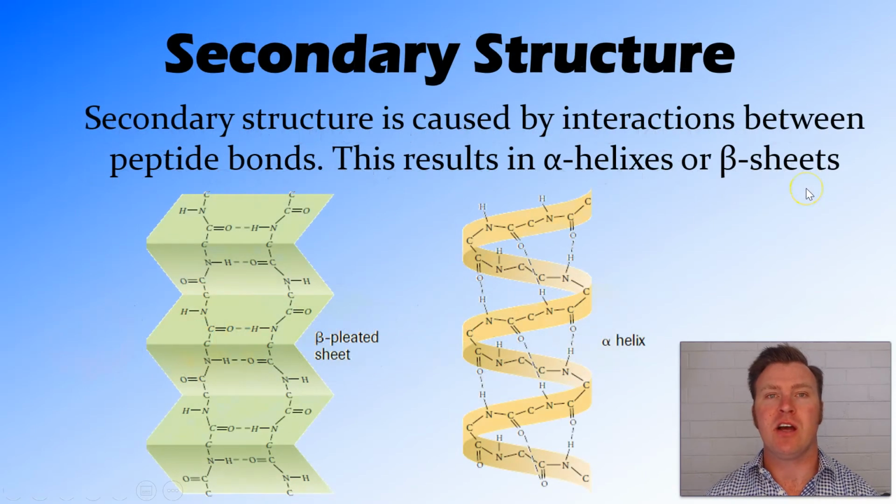The secondary structure is a function of those peptide bonds. So between each one of those amino acids, there's a peptide bond, and those peptide bonds interact with each other. And the way that they do this is they can form either what's called a beta-pleated sheet, like this, or an alpha helix that looks like this. So these are the only 2 structures that can form in that secondary structure. And whether it's going to form sheets or helixes is going to be within sections of that polypeptide. So some sections will be sheets and some sections will be helixes.